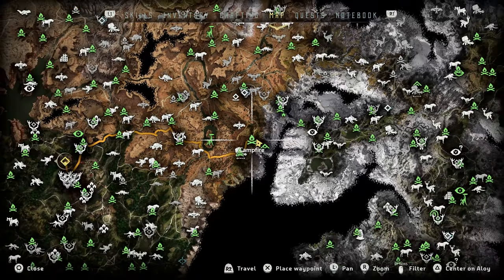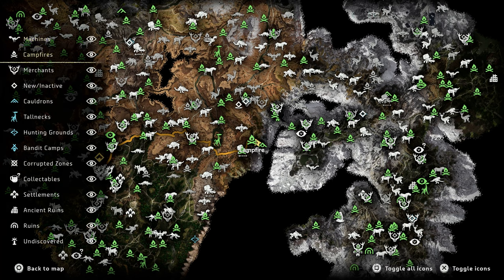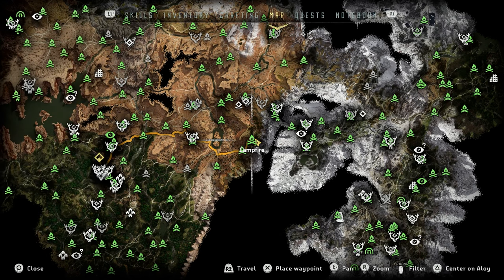Now, wherever we see, we're going to go into our filter. We're going to remove cauldrons, tall necks, hunting grounds, bandit camps, corruptions. We'll leave collectibles. Settlements, ancient ruins, ruins, machines. Machines will go away for sure. And watch this. So nice and nice.